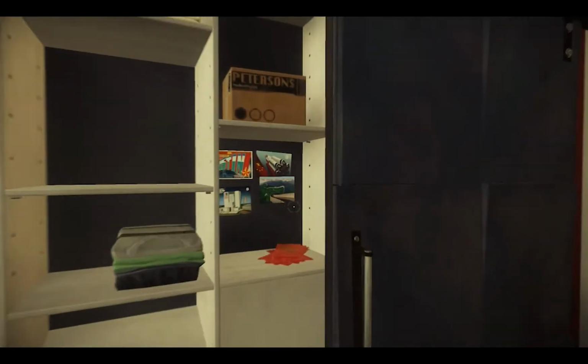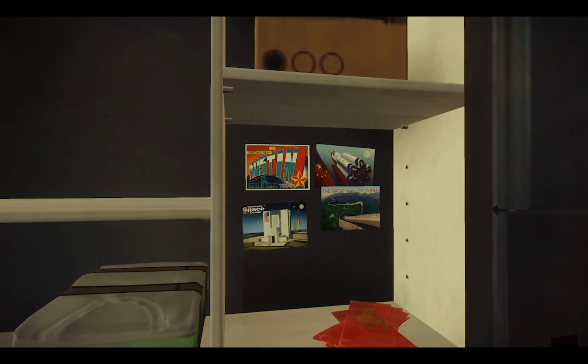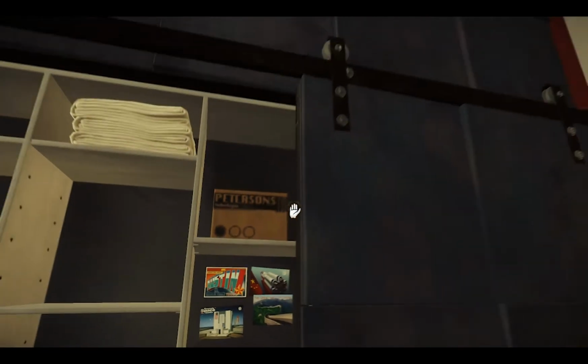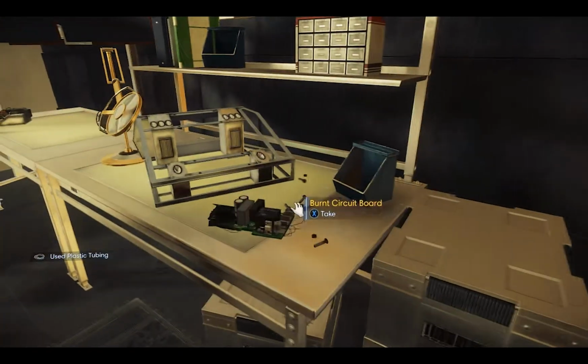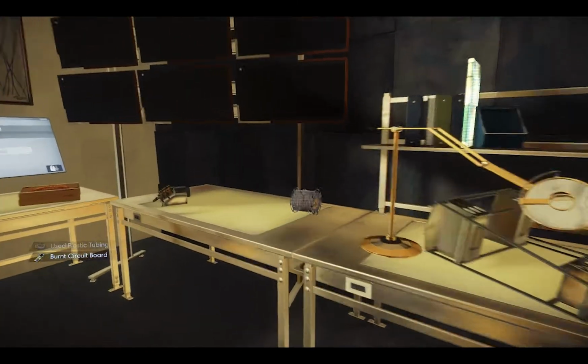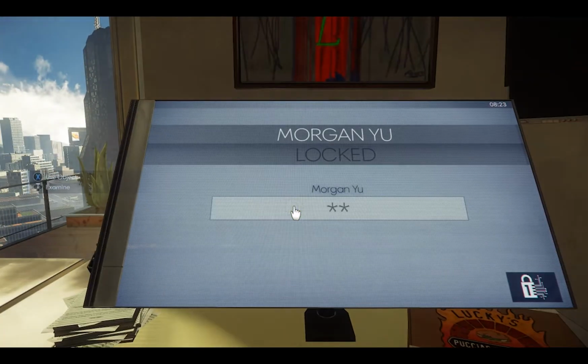Now this is... there we go. Austin, Texas. Great Wall of China. Kennedy Space Center. Whatever that is. Alright, looks like they reset all the stuff I took, so we're gonna take it again. Is there anything new on here?